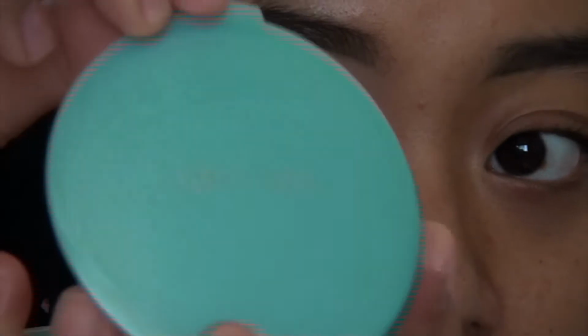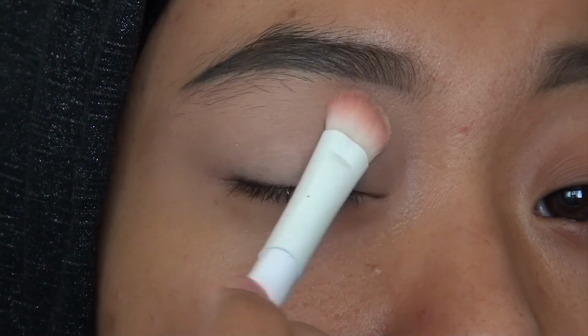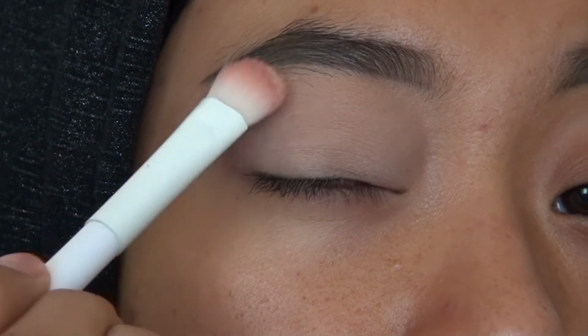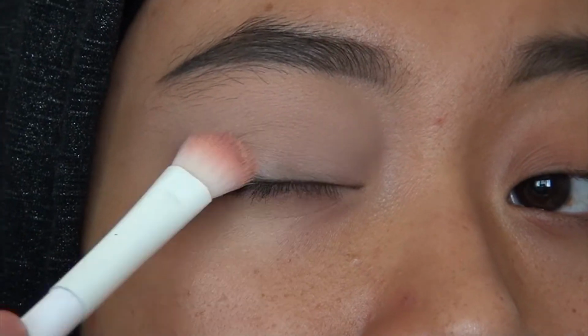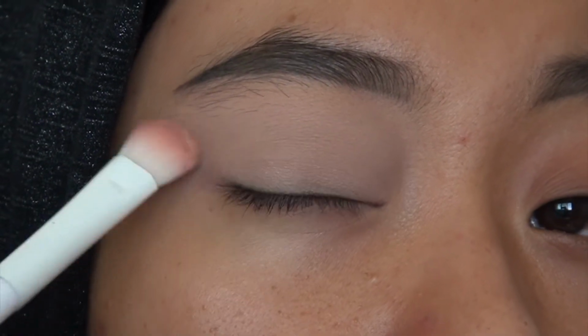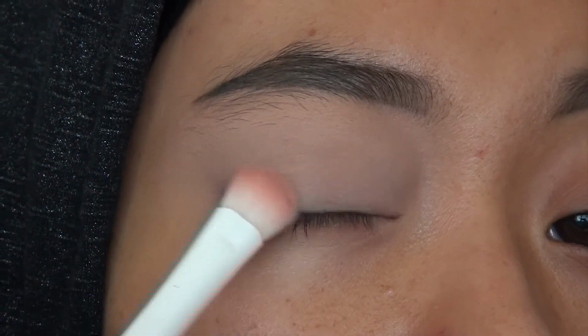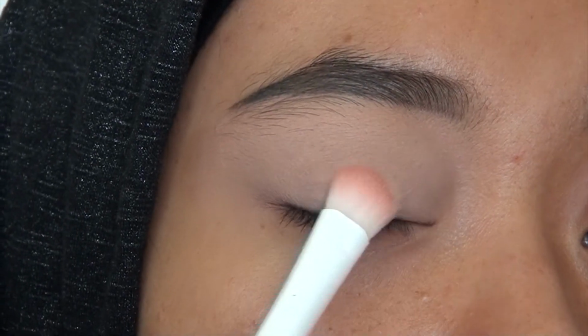I'll just use the Wardah. It's very important to have a very nice smooth base for the eyeshadows, because that way the colors will come out more vibrant, everything will look so much better. So don't skip that step. Make sure that you prime your eyes before you start working with eyes.